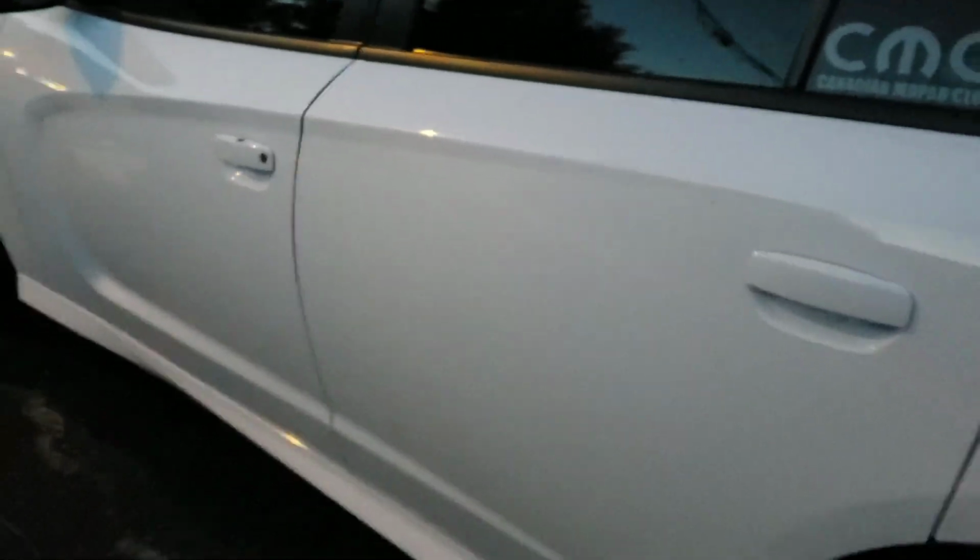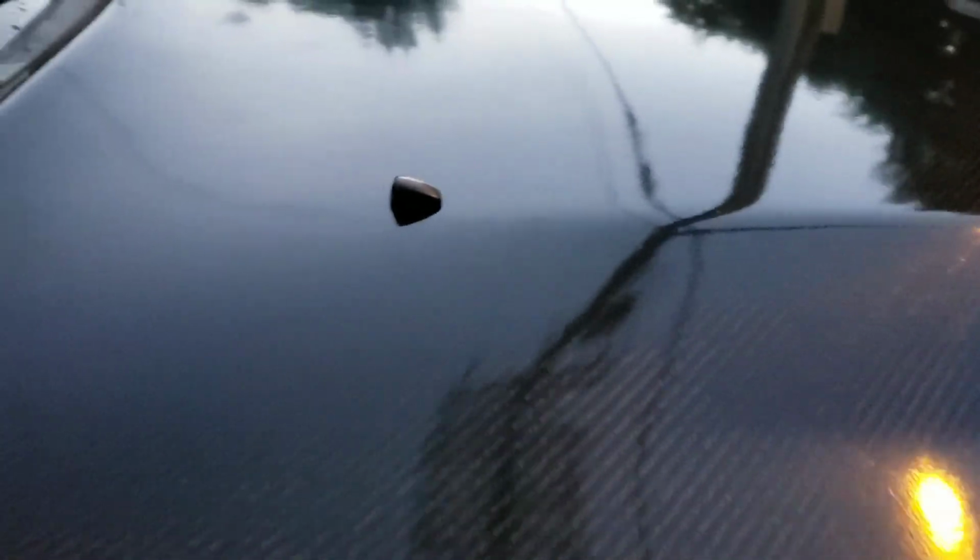It's getting pretty dark, so I'm not going to be able to do the wheels or the tires, but I just wanted to show you one of the last steps for today. So the hood, my hood is real carbon fiber, so it's got an epoxy on top of it, and it's really hard to keep clean. You can actually see the shine pretty well in this light. I just used the body shine over top, wiped it down, and I'll use the Carnauba spray wax next.